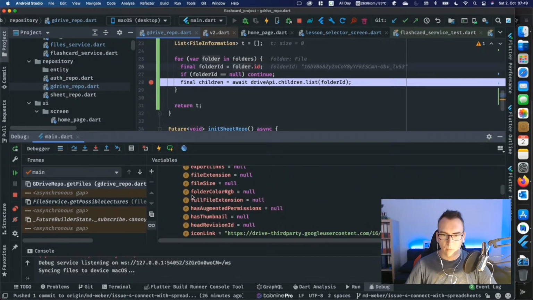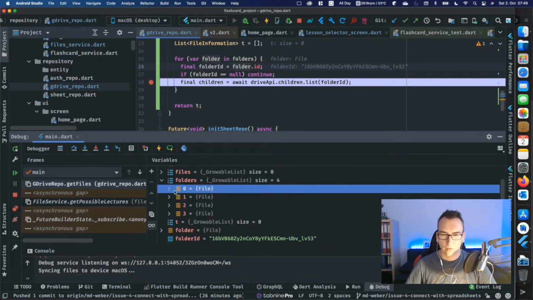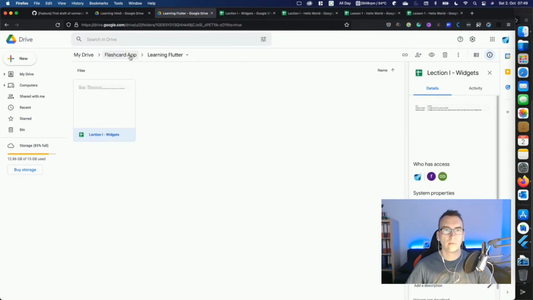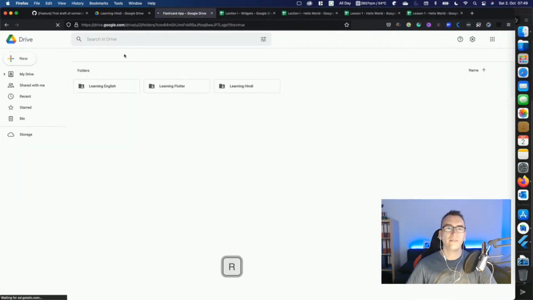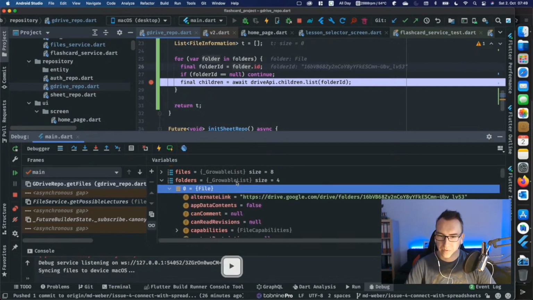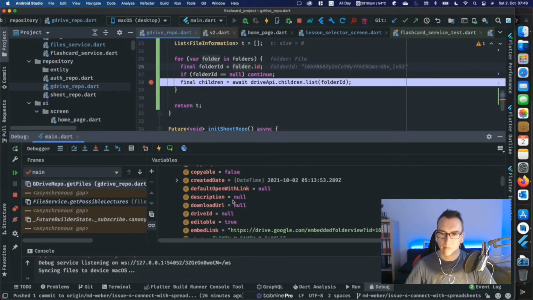And we have at the moment 4 folders. Also interesting. Did something change, or did I? We have the Flashcard app itself is also a folder. Okay, so I have to remove that probably. Do we see that somewhere? The name?